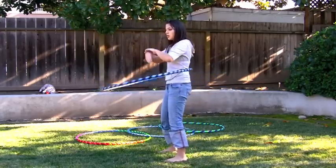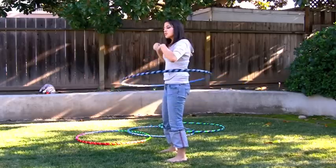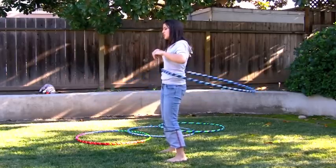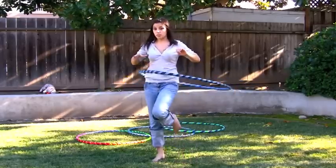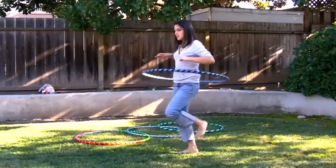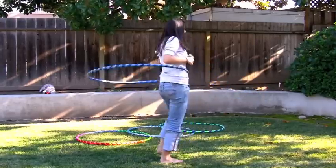If you need time to get the rhythm, that's fine. Just remember to eventually train yourself and challenge yourself to go a little bit faster. So eventually you'll be able to do this, and eventually you'll also be able to pick the plant foot up and walk in a circle. So step, step, step. For walking, so you can do this.